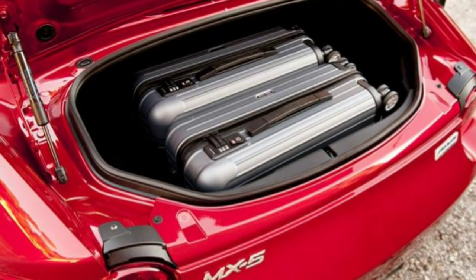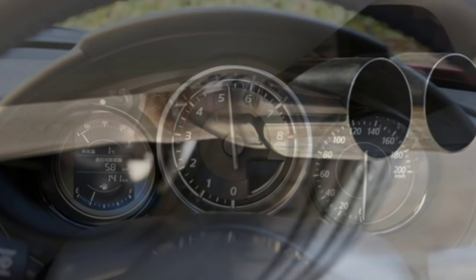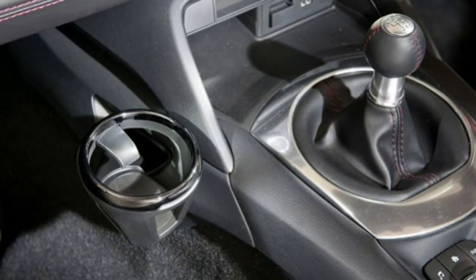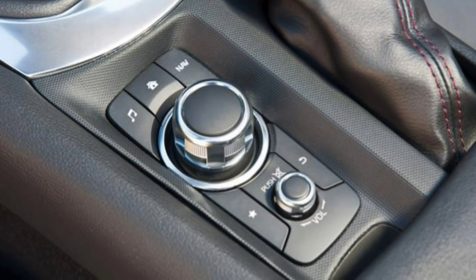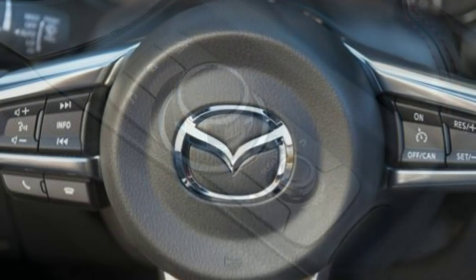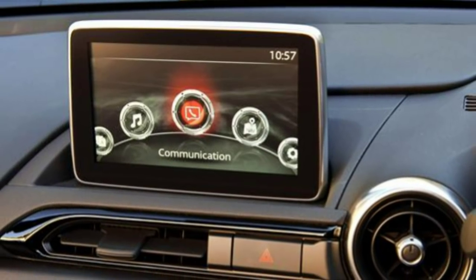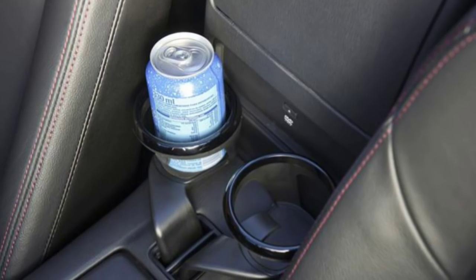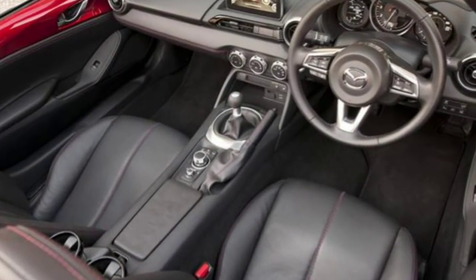And of course the firm has worked hard to give drivers the best chance of avoiding an accident in the first place, with a group of safety technology under its iActiveSense umbrella. A blind spot monitoring system ensures you don't move from your lane into the side of an adjacent vehicle. Rear cross-traffic alert uses sensors to warn you when other vehicles are approaching from behind when reversing out of a blind parking space, for example. The lane departure warning system keeps you on the straight and narrow on the motorway too. An adaptive front lighting system changes the direction of the low beams to suit the curves and contours of the road, while high beam control switches between high and low beam output depending on traffic and other conditions.